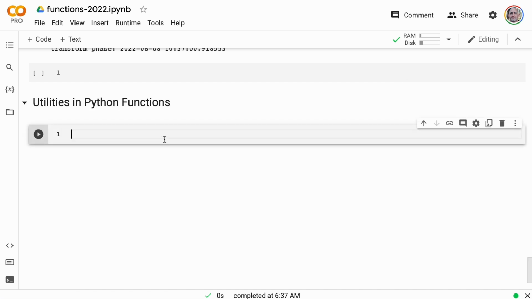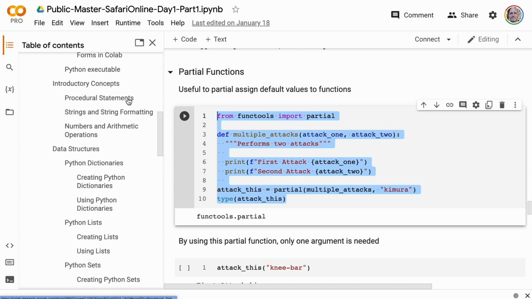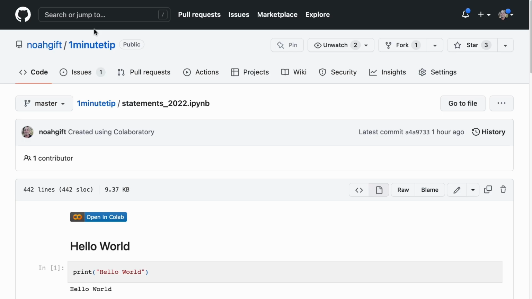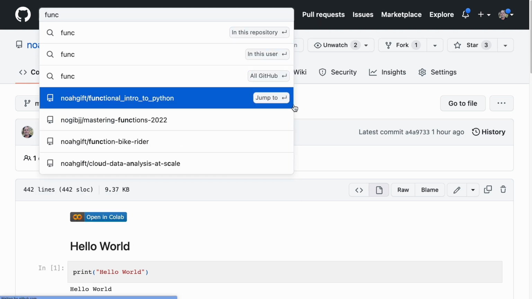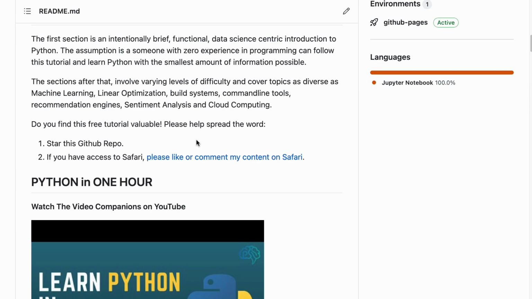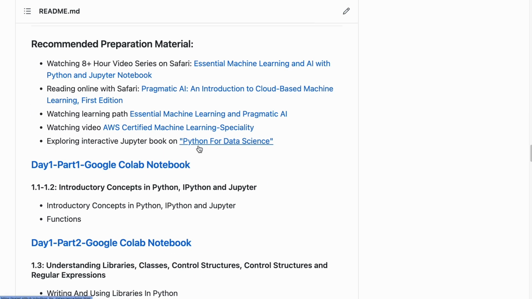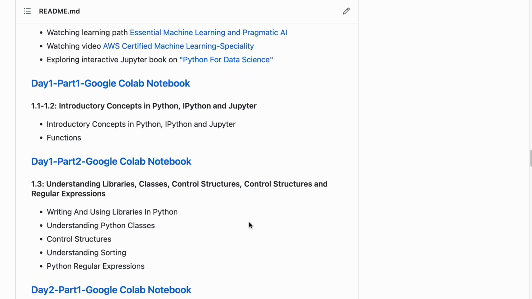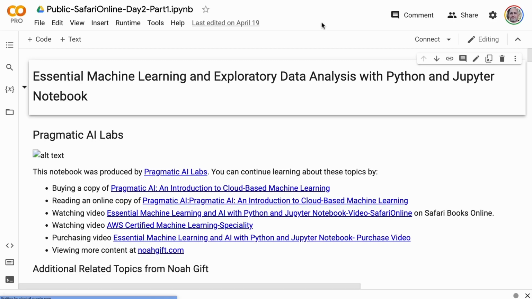All right, so one thing that came up was a YAML file. And so I can go back to a repo I have that has a bunch of code, functional intro to Python, and let's grab some stuff I did recently, working with files. Here we go. This would be a good one. So let's grab this notebook and I'll just refer to it.